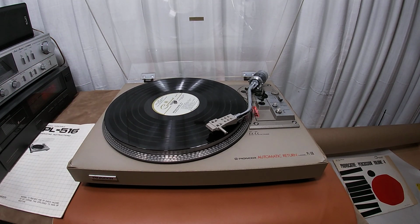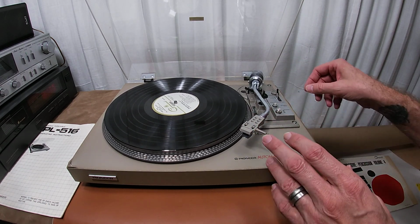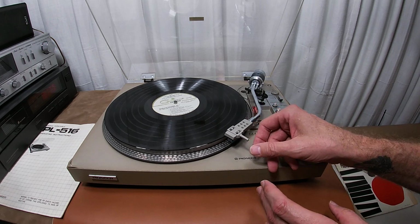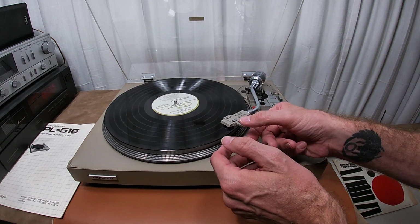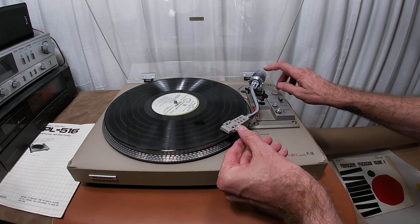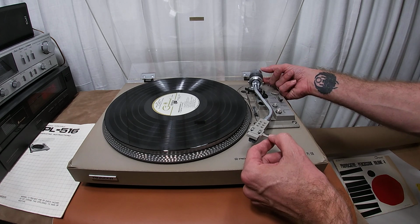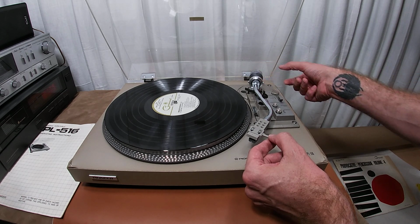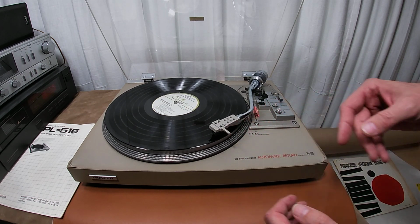So the way all of these turntables are built is that you should be able to take this and roll it all the way back. And at some point, it's going to drift up and act just like it's floating, right? And then you are able to move this little piece right here. So this just moves freely. But now that we have it on 0, we can grab the back of it and rotate it in. And this one takes a tracking force of 1.5 to 2.5. So we are going to set it at 2, and it's perfect.